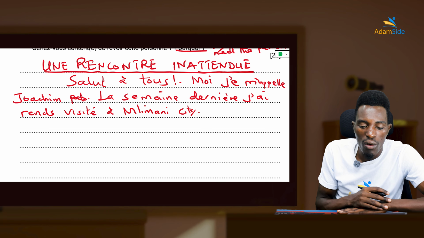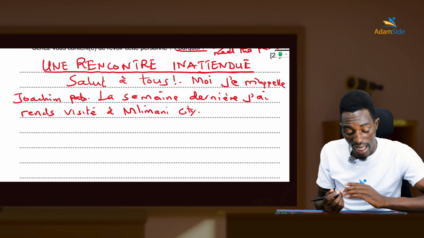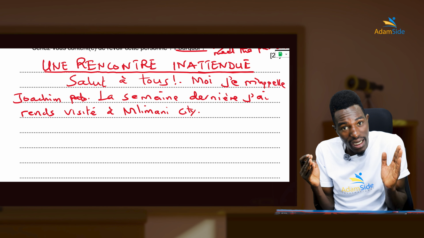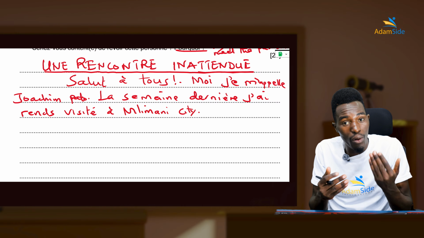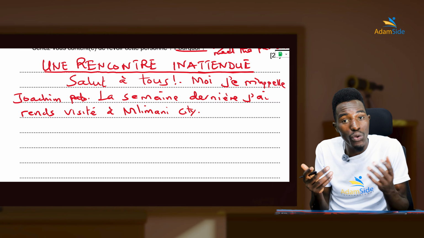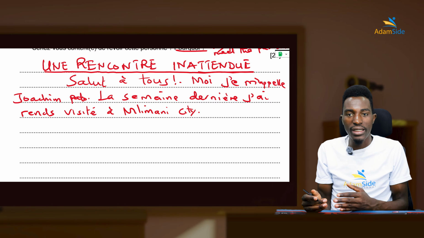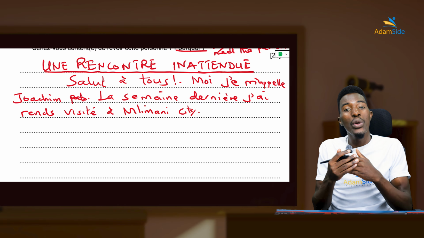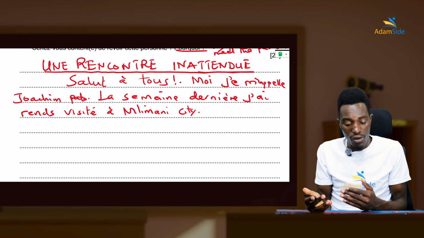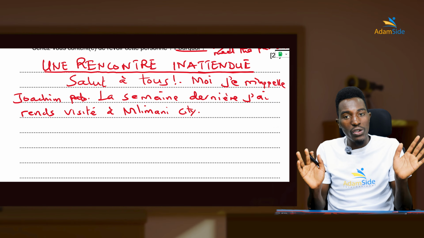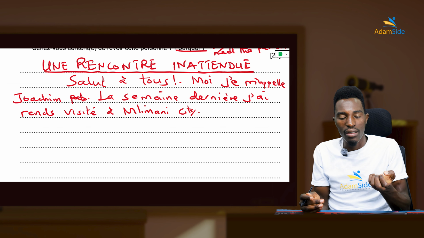So here I start explaining how I met the person. I start answering question number 1. You see, I just create a context, telling you what happened. I have to create an event because I'm writing a blog about a known person that I met in Mlimani City. I imagine that I went to Mlimani City, then I met a person that we never met since we completed the primary school level. So I can say Salut à tous, because je raconte, I'm narrating what happened.